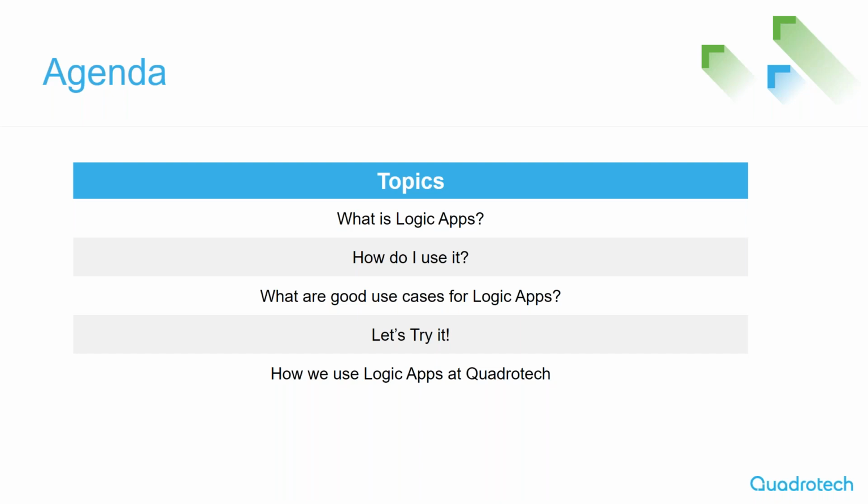and some advanced. And then we're going to actually hop into the Azure portal. We're going to look at an existing one that I have and also look at some of the templates and things that are available to help get you started. We'll wrap it up with some best practices and also how we use Logic Apps here at Quadrotech as part of our projects. Again, if you have any questions as we go, please feel free to use the questions feature in the right-hand toolbar, and we'll try to answer as many questions as we can at the end.